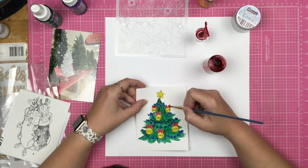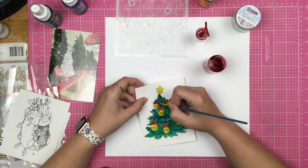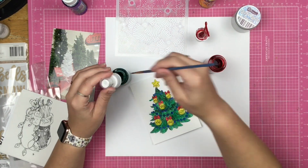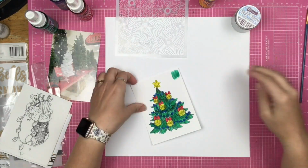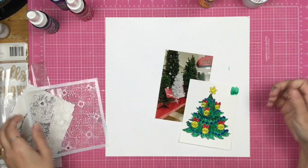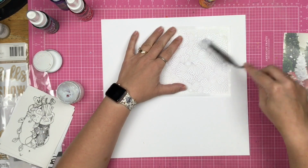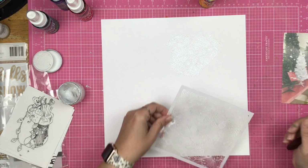Now, I did not make you watch me color that entire thing, but I did use yellow on the star and the ornaments. I used blue on the garland, and then I went ahead and used red on the bows. And then I had noticed I had missed a little piece of the Christmas tree right there on the left-hand side, so I just added some green.